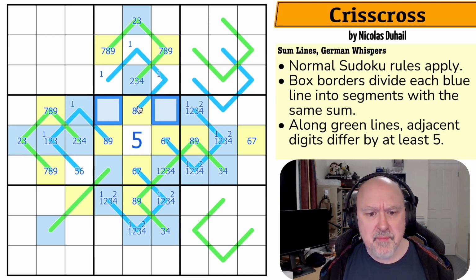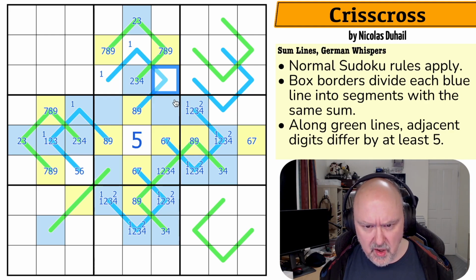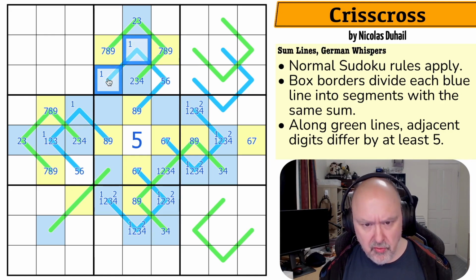Which gives, right, because of the 5, 6, 7, 8, 9, once I get this 5, these are 1, 2, 3, 4, and that's all 4 low digits. So this can't be a low digit. It's not a 1. That's all 4 low digits here as well, but this can't be a low digit. So this is 5 or 6, and these are low digits, and neither of them can be 4.